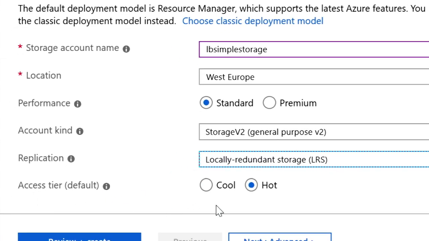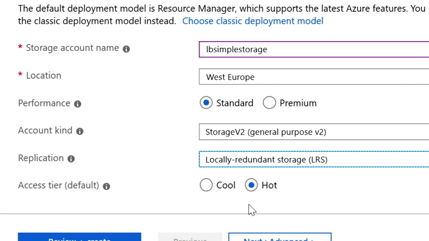Then we have access tier, and those govern basically how hot your data is. So if you choose hot, it means the server is going to run all the time. The access time is going to be very fast, okay? Very short access time. If you go to cool, that's good for data which is not accessed as often, okay? Like, for example, some reports where people upload reports and then you access it like once a week to create a report at the end of the week. So that is cheaper, but then, of course, it takes maybe a little bit longer to react.